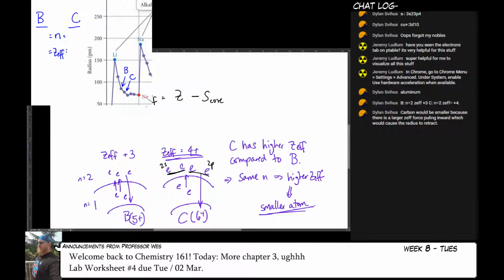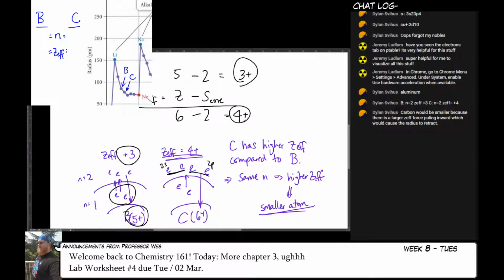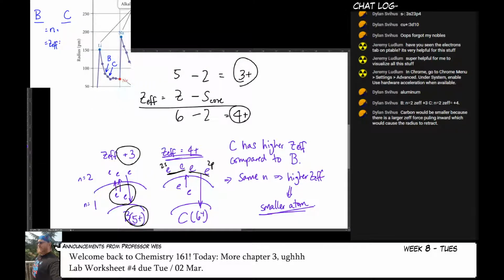And you can be using this formula if you'd like. This is pretty straightforward. Here's my Z, and then I have 2 electrons shoving it away. That would be boron, and that's the number we got. Then if I want to do that for carbon, here's what's in its nucleus, that many are pushing away, and here's its ZEffective. So if you don't want to draw the diagram anymore, I totally don't blame you. Just use the formula. I'm covering part of my formula there. It's fine.